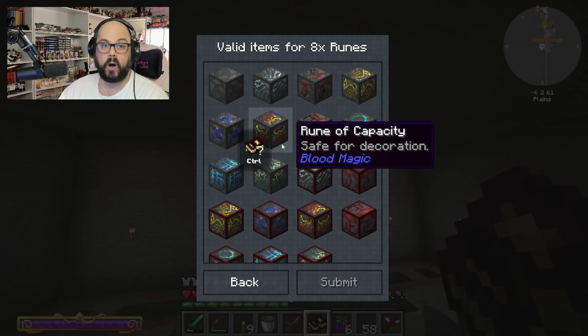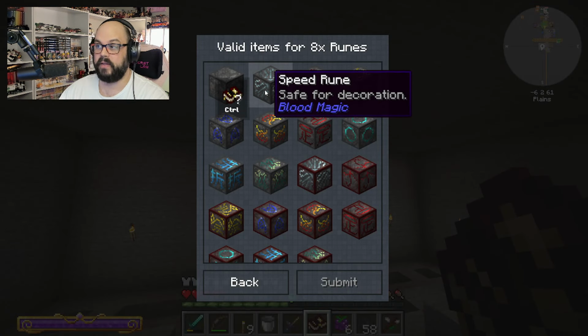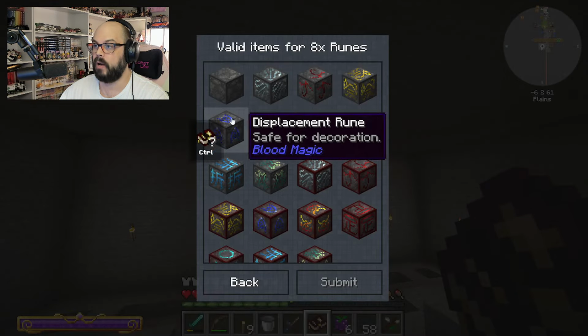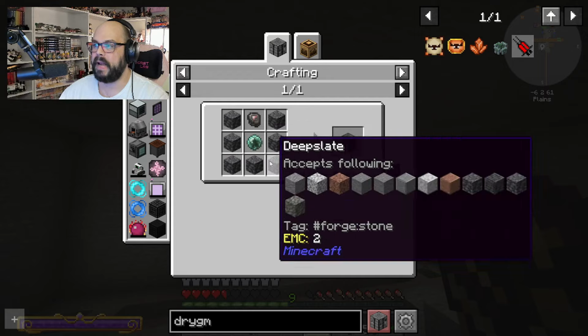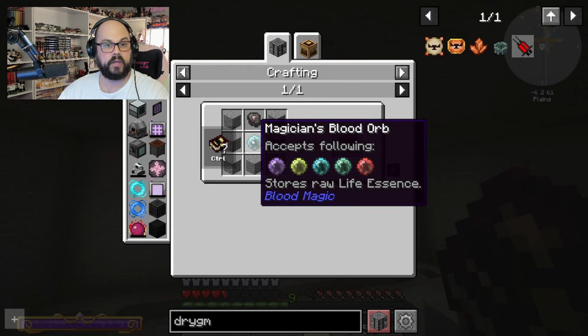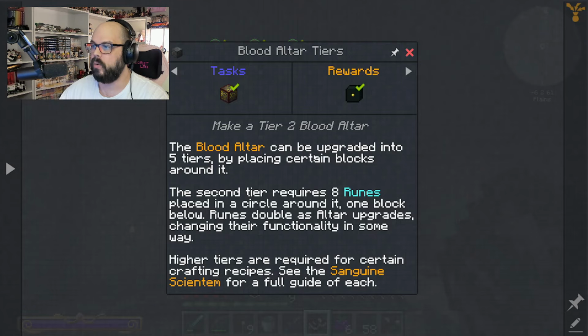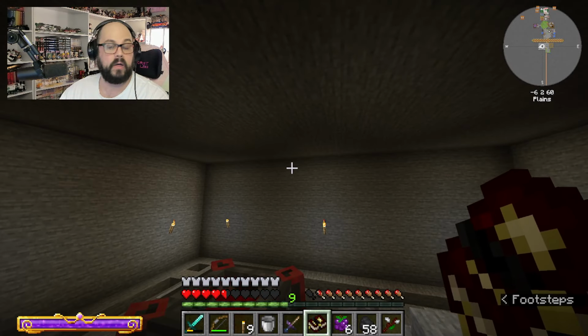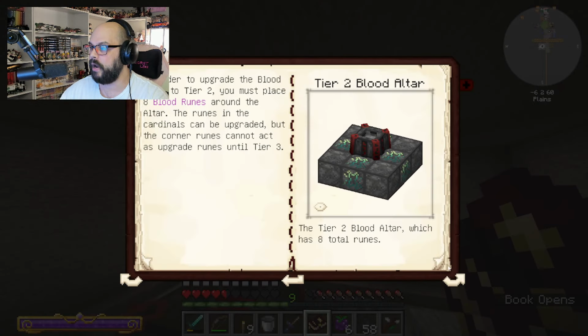And so we could make a whole bunch of these, except for the fact that they're all stupid expensive. Like they require blank slates and sugar and blah, blah, blah. So all I did for the time being is I just made 8 of these ones. So I made 8 blank slates. We have our blood orb, which doesn't get used in the crafting of this. It's just needed, right? And then you got your stone. So I made 8 of those, and then we place them in a configuration around the altar, as you can see right here in the picture.